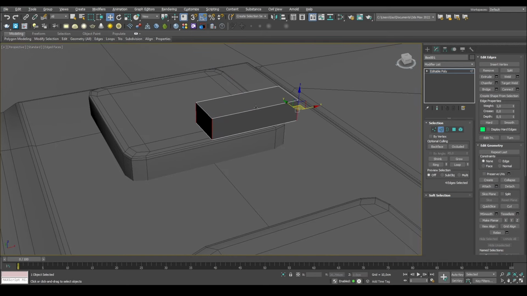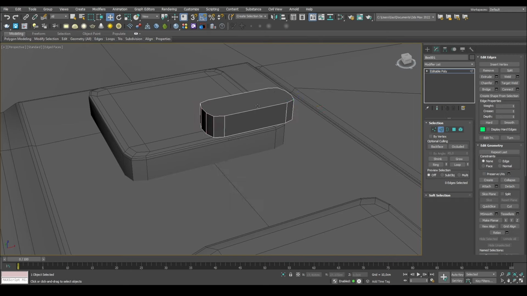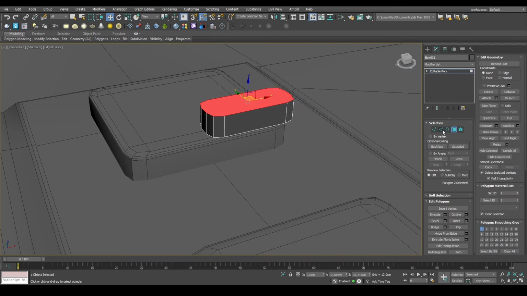Just do a ring select around this edge and chamfer it. Chamfer the edges just a little bit to something like maybe this.